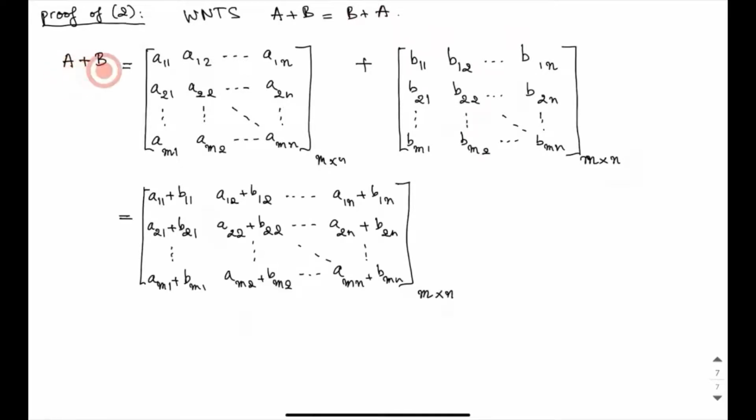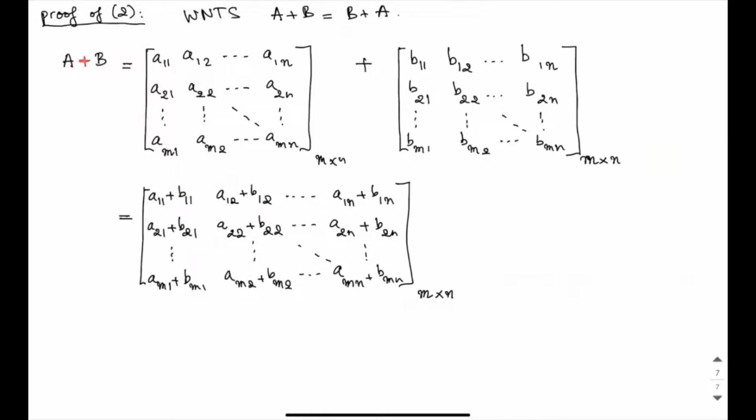Now, when we write A plus B, this addition notation means matrix addition. It is different from the addition that we write here, because this is the addition of two real numbers. The addition we wrote here is the familiar addition that we have been playing with for many years, right? But for A plus B, it's the matrix addition, not the addition of real numbers. That is why we need to check if it still satisfies the commutative property or not.